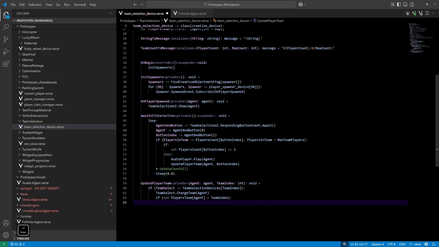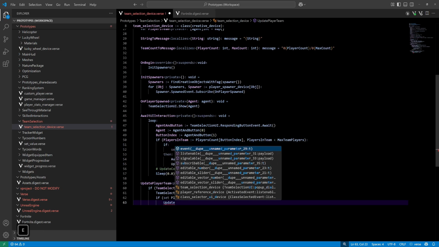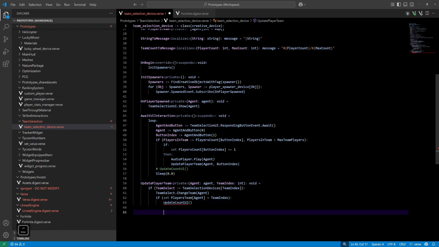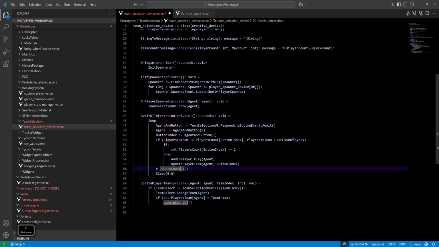So we now set whatever that value was, yeah, because agent and then integer, we're overwriting it with this. And then again, we will call update count UI. And now we can actually create it. Let's uncomment that one as well.